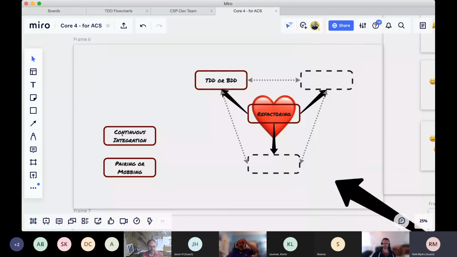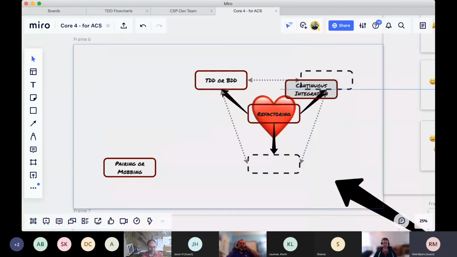So continuous integration, very important for refactoring, because if you're not integrating continuously, you cannot refactor. If you've got two different long-lived branches, and Brandon and I are on one branch doing one set of refactorings, and Garrick and Bren are on the other branch doing another set of refactorings, and then we merge and we're yelling at each other going, that's a stupid refactor, right? And then we get into a fist fight, which on Zoom is just really impractical. And all heck breaks loose. So continuous integration, very important in order to be able to refactor.